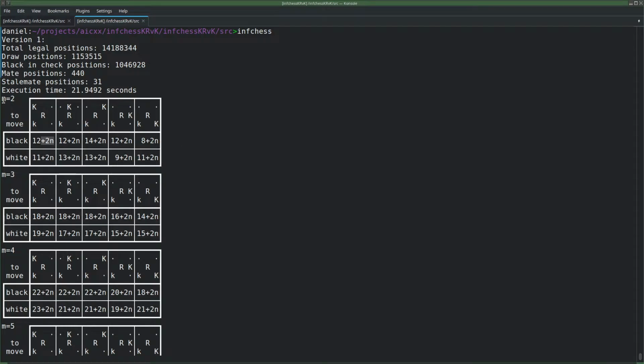So I want to print a header, not this. And then of each of the M values, the black to move thing. And then for each of the M values, the white. Though the M goes in a column in between here. M in the column in between.